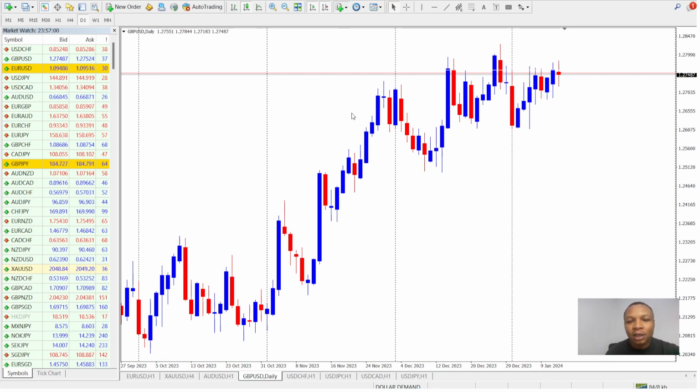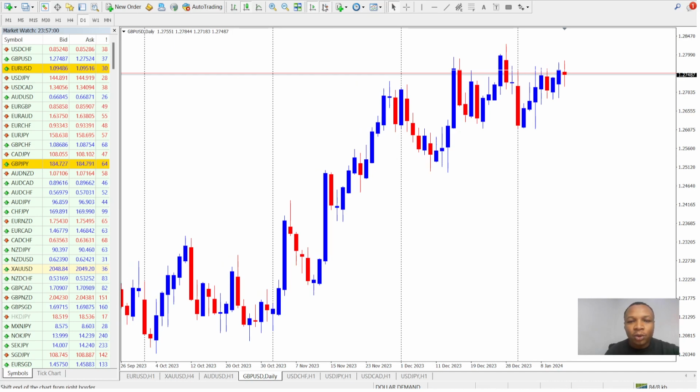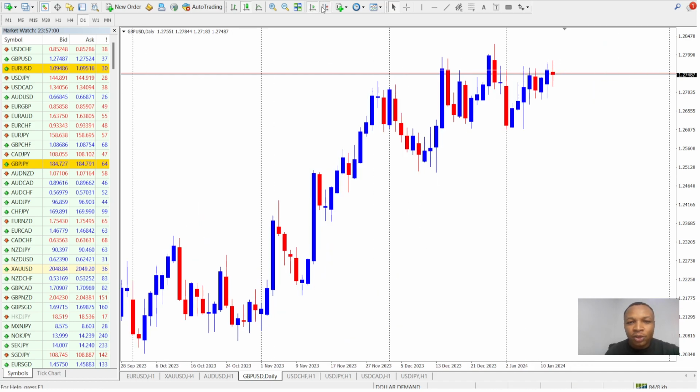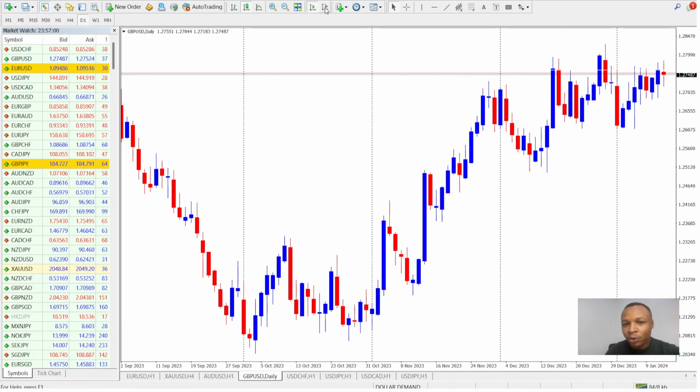So from here, you can click on any indicator, and then it's going to show you a pop-up to input the parameters of that particular indicator. Okay, so we also have the shift end and the scroll button right here. You can use this to determine if you want your chart to shift to the end. For this shift end, your chart is going to shift all the way to the end.